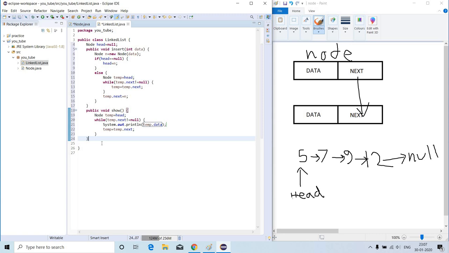Now to use this linked list, we need to create a main method. You can also create a caller class, but I'm going to do it here only.